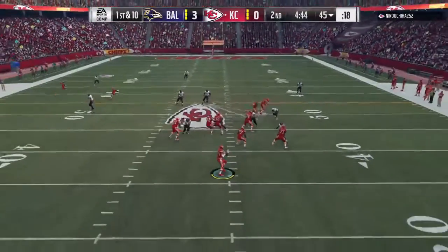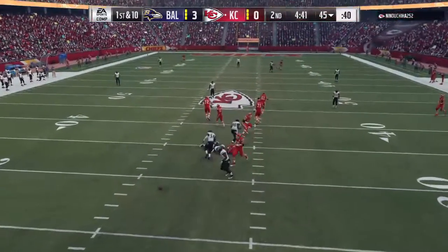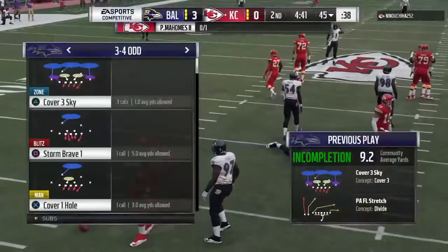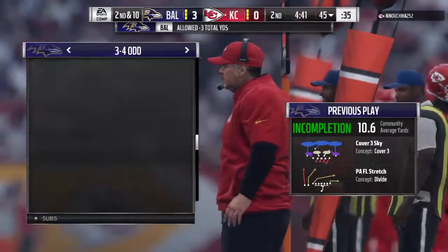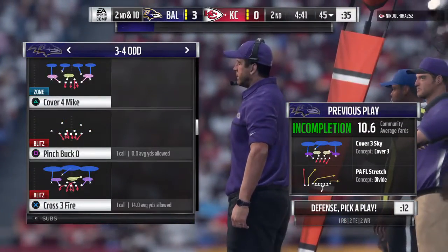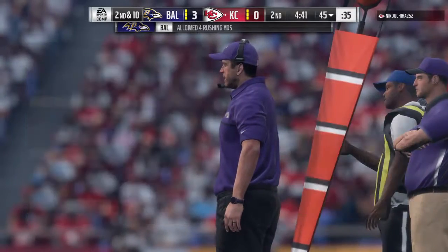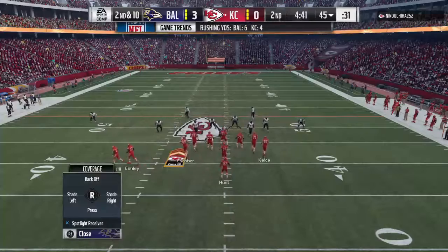So after the INT, here's Mahomes. And he takes a shot on the release as this will be incomplete. Pressure, and that's certainly going to be a key to this game going forward. And that time, they were able to get in there and influence the throw. And remember, quarterbacks got to get rid of it. They don't have the tuck rule that they can fall back on anymore. Second down now after the incompletion.